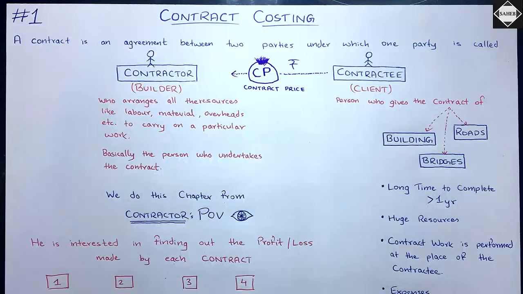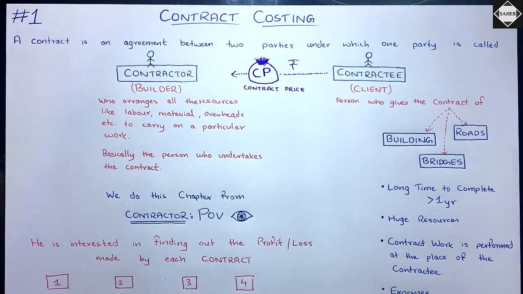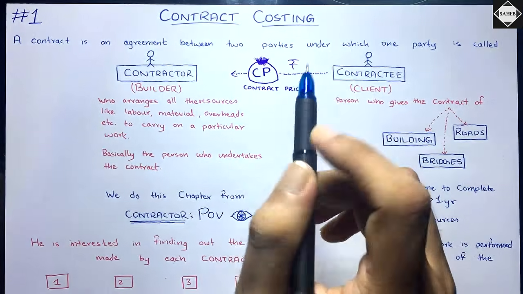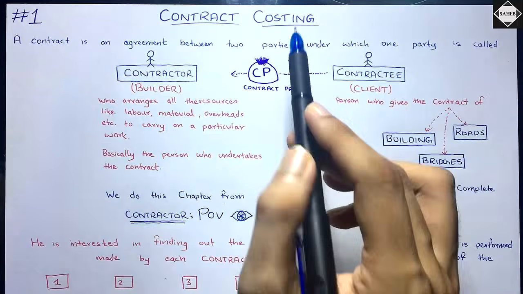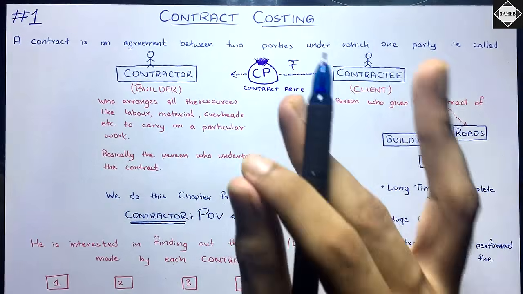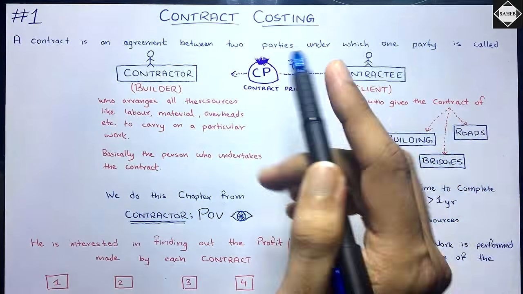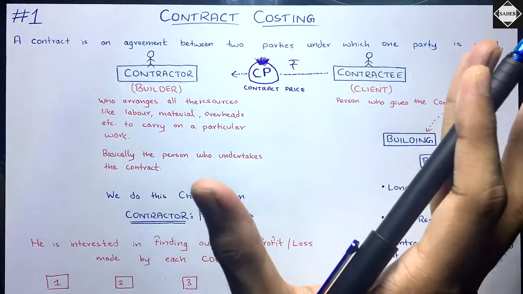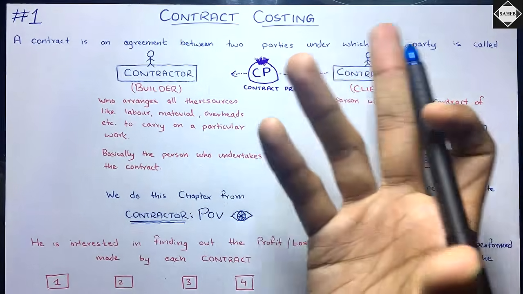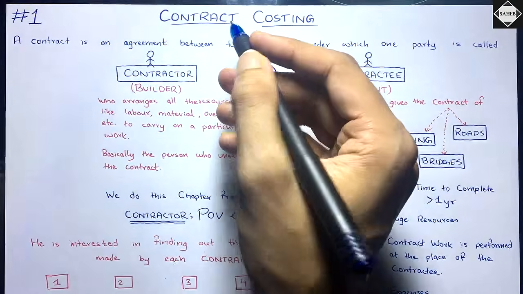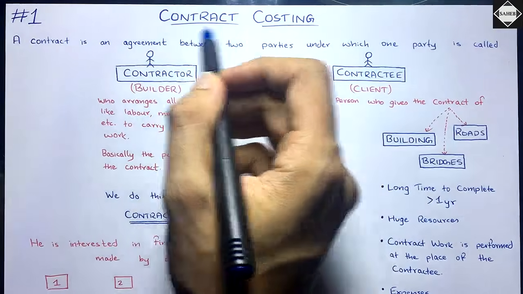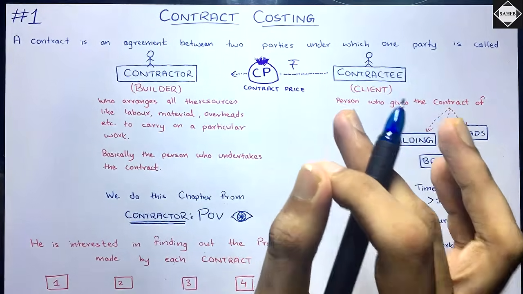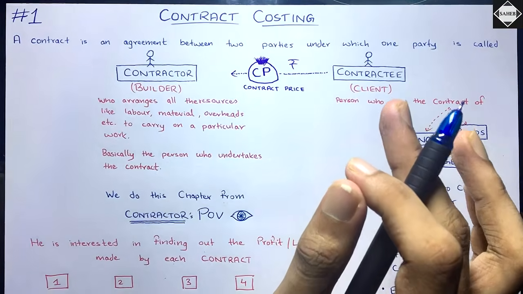Hi everyone, welcome back to Saheb Academy. Today in this video we are going to start a new chapter of cost accounting, as you can see over here, contract costing. This chapter is very simple, and there's good weightage in the exams. If you do this chapter properly, believe me, you'll score good marks. If you understand the concept of this chapter properly and the format of the contract account, this chapter will be very easy for you, believe me. So let's start this chapter.